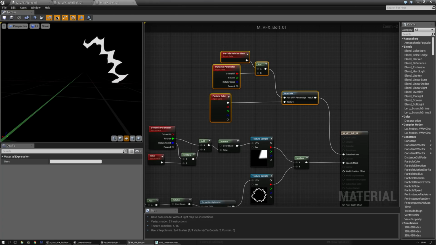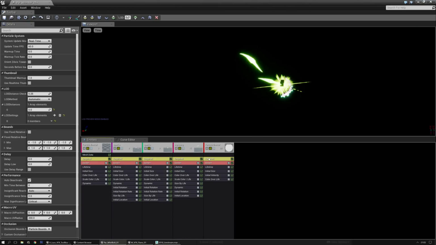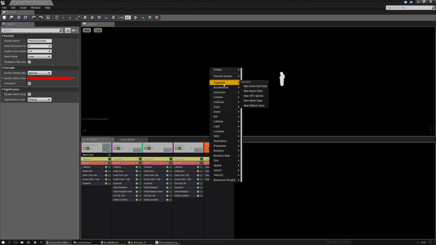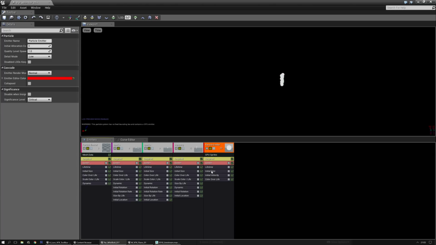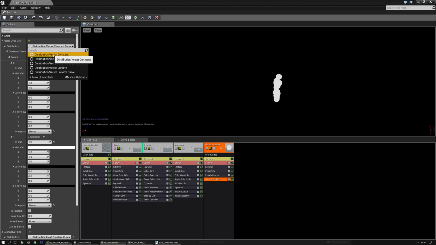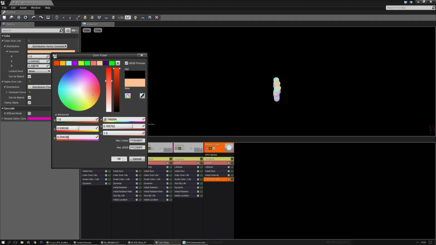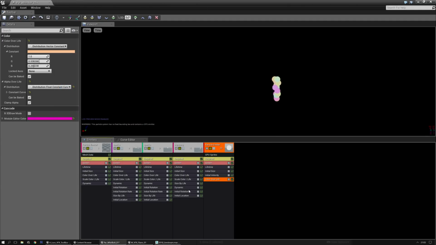Okay, back to the particle, create a new particle system. The type data in this case is GPU particles. And if I change the color to the same as all the others, you should see the colors changing and being random. That's good. Let's also get the scale color by copying it again. Now it's nice and bright.